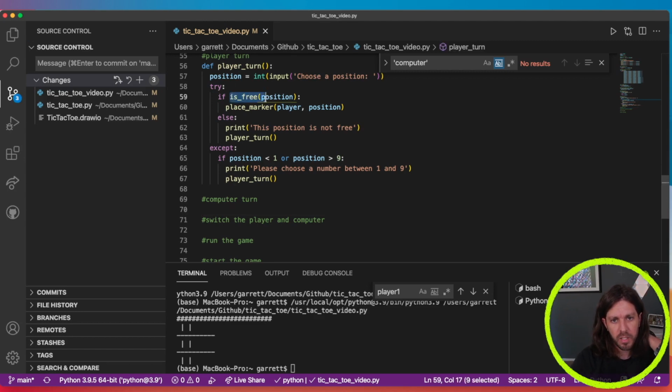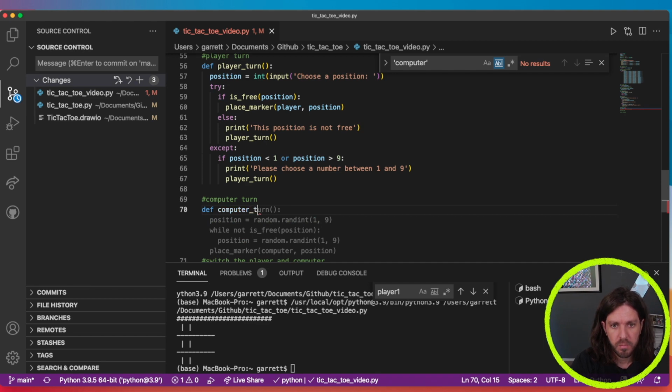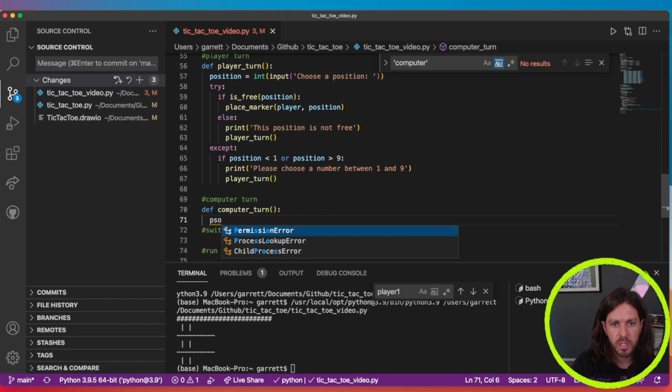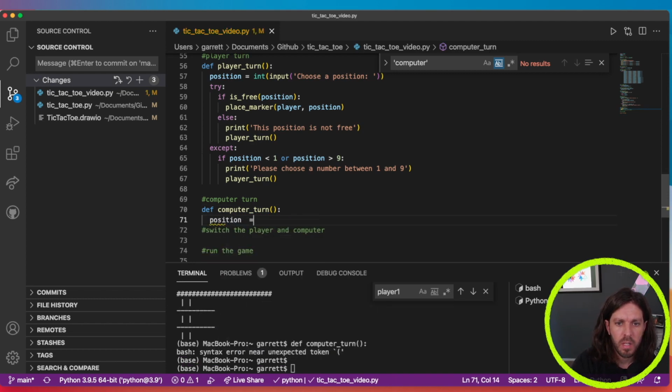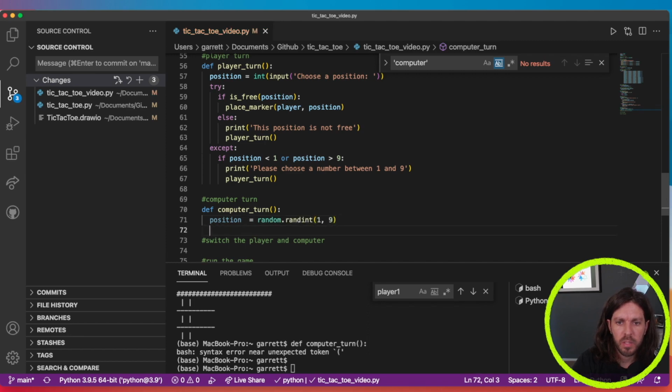All right, now for the computer, it's similar. We'll want to check for is free, but instead of asking for input, we're just going to choose a random number. So we'll just say computer turn, and we'll say position equals random 1 through 9.